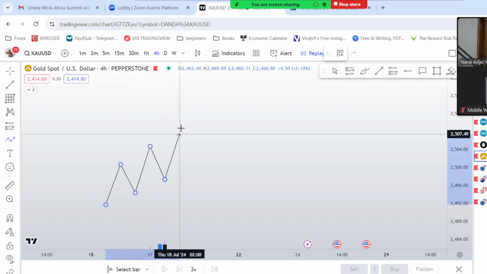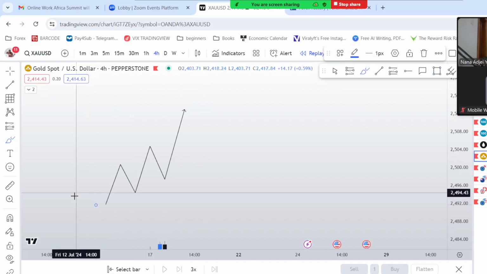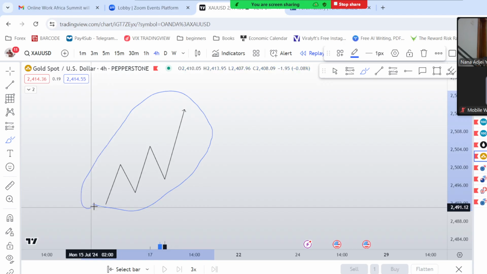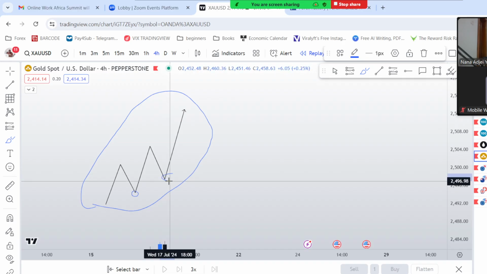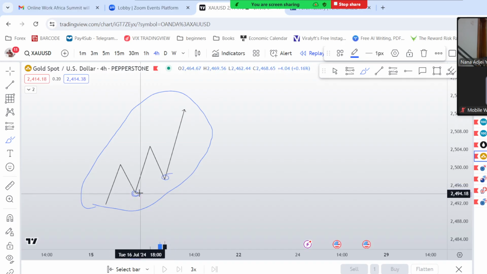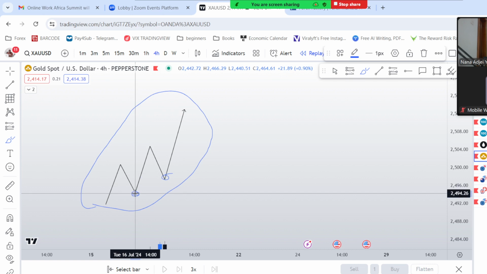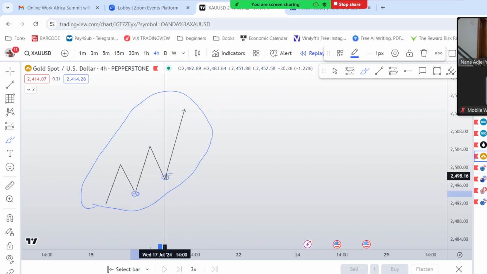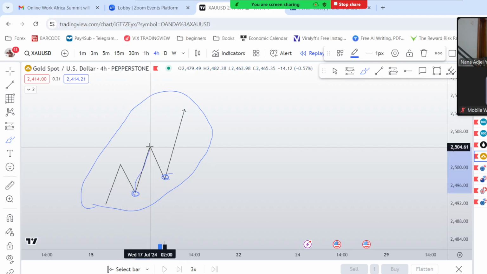All right, so the position trader captures the entire trend. Swing traders capture the swing points. The swing points are points where price starts creating a new high or a new low from. So you can see that this new high was created from this swing point. This new high was created from what? This swing point. So swing traders try to capture swing points, from one swing point to the other.